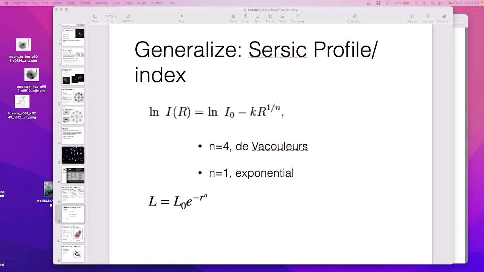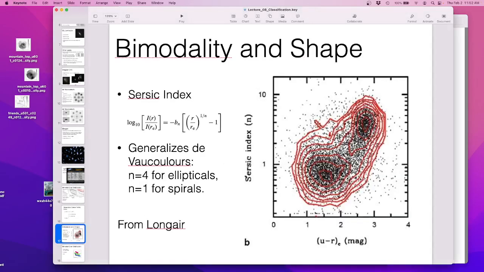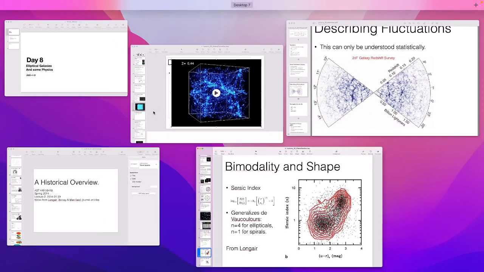And you get this Sérsic index, which will make more sense once I describe what the de Vaucouleurs profile is. But you can plot these in a 2-dimensional histogram again. So this is the Sérsic index n, and remember 1 is an exponential, and 4 is this de Vaucouleurs profile that I'll talk about in a second. And you can see that this is again u minus r. U minus r is a color, bluer is to the left. So all of the things down here have low Sérsic indexes and are blue, and all the things up here are red and have larger Sérsic indexes. So why do I care about this Sérsic index?